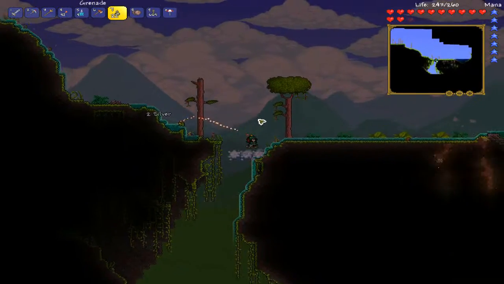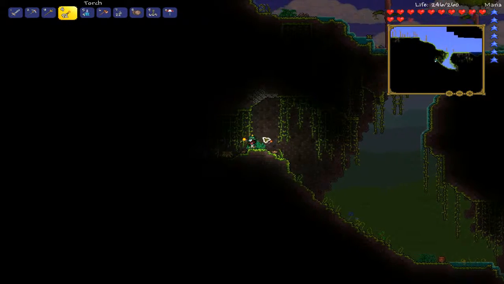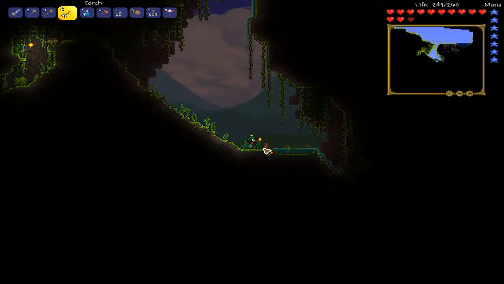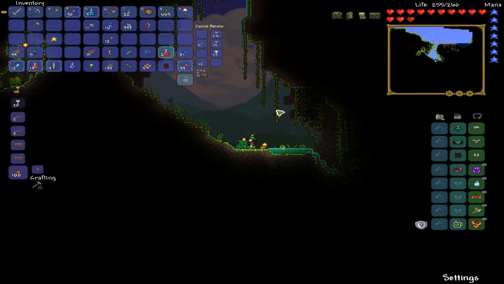I've used so many grenades now. It's ridiculous. But hey, you gotta do what you gotta do, right? Oh, glow sticks. Do we have glow sticks? We've got torches. No glow sticks? Oh my word. Okay, so we need, oh yes, 2 stingers, a vine, and some jungle spores, okay?